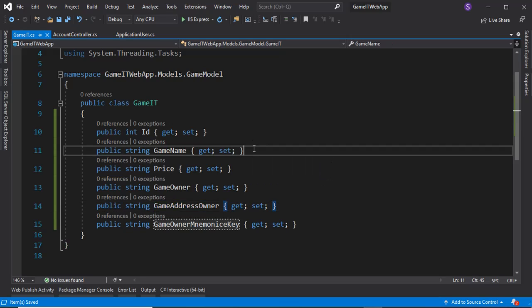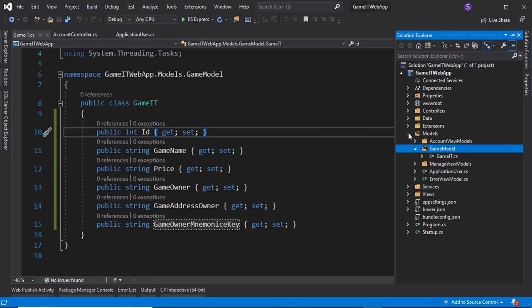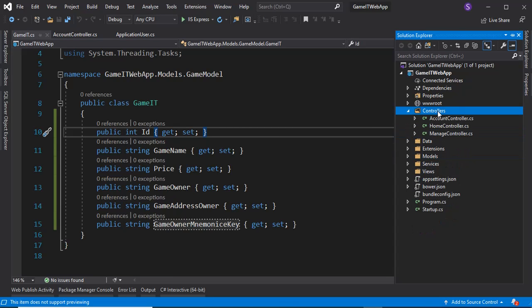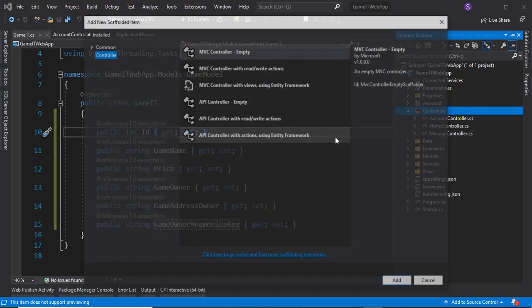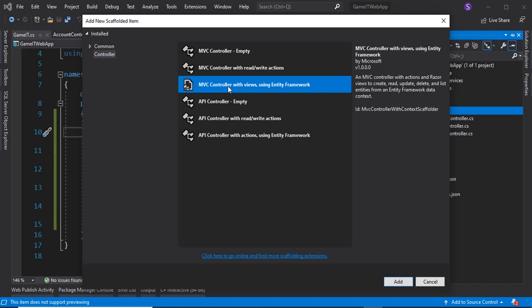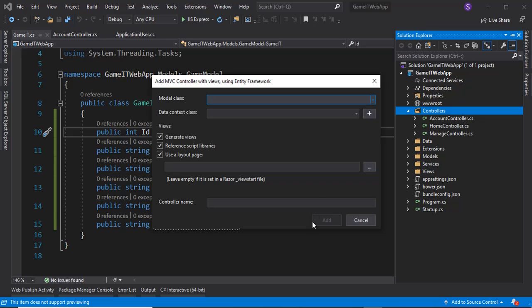So after getting this done, let's go ahead and create a controller class for it. So add a new controller, MVC controller with views using entity framework. Entity framework is a framework that actually helps to connect our backend and our database together.